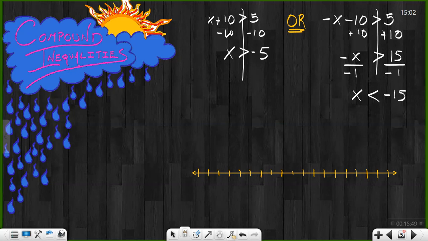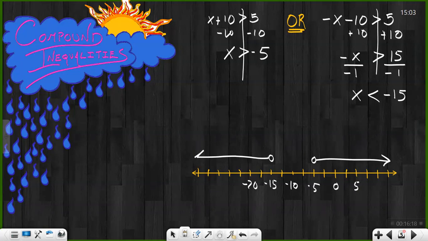Let's get our number line. All right, that's enough right there. I got my reference points and some equal intervals. So let's plot my reference points here. x is greater than negative 5, so open circle at negative 5, greater than negative 5. And I see that x is less than negative 15, so open circle at negative 15 and less than.